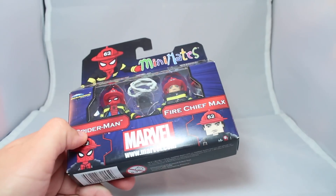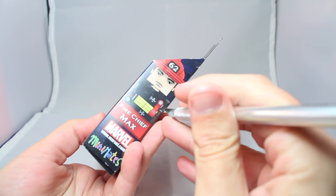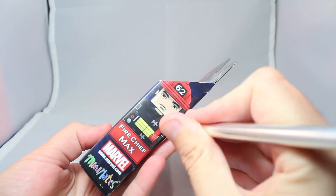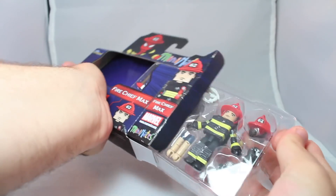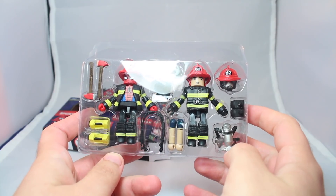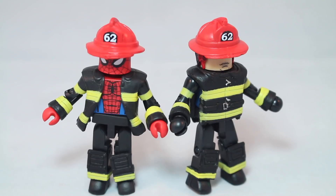I'm really excited because I've had this for a while, and I actually just picked up an extra from Luke's Toy Store for like three or four bucks. Just take a look at all that stuff — that's the good stuff. As a superhero in a major city, Spider-Man sees a lot of apartment fires and puts his strength, agility, and spider sense to good use rescuing everyone trapped inside a burning building. But the real heroes are the men and women who do the same thing every day without the benefit of a radioactive spider bite. Firefighters have truly earned the label superhero. This two-pack pairs Firefighter Spidey with an urban fire chief, and includes an axe, a flashlight, and various interchangeable parts.